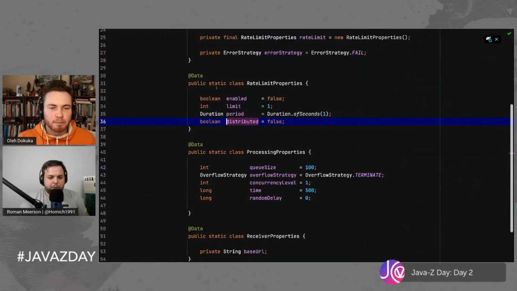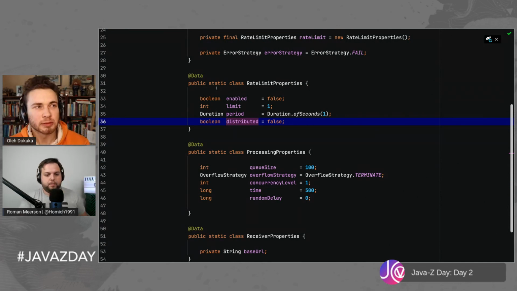Oleg, we have a small question in the chat. Yeah. So if you don't mind, I will interrupt you with this question. Why not just reuse the application's default pool to schedule async requests? So the question is, why not use thread pools, if I understood it correctly, in order to schedule this request, basically.